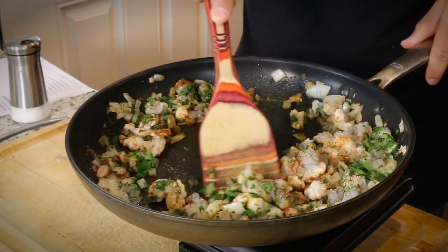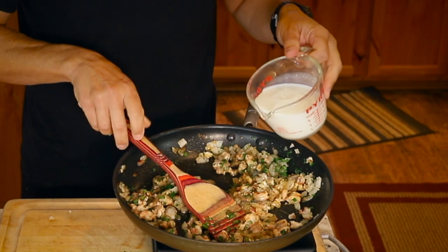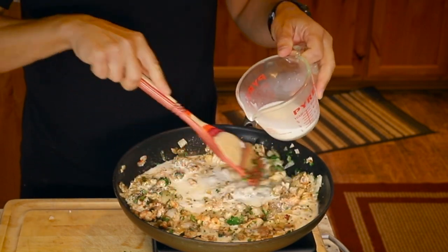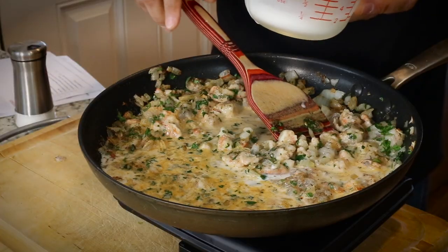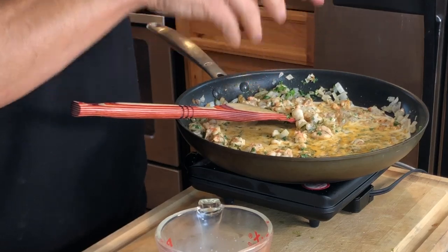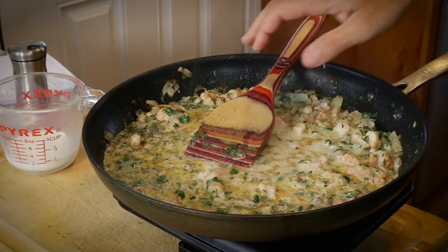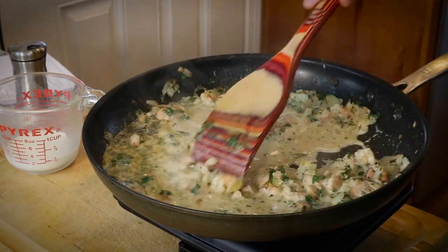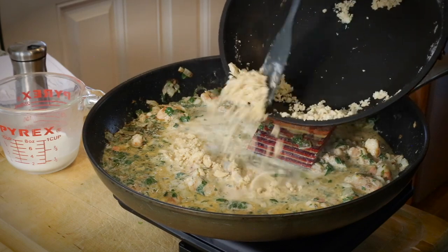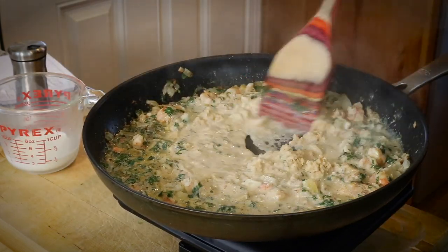That fresh nutmeg smells so good. All the ingredients are in there except for the milk, so now I'm going to add in the milk. The shrimp's not fully cooked yet, but that's okay — it's going to warm up and cook with the addition of the milk. It's a cup of milk, and I'm reserving just a little bit because you want to make sure this mixture is really thick; it should not be watery at all. Our shrimp mixture is boiling and you do want it to be at least at a simmer before you add in the roux.